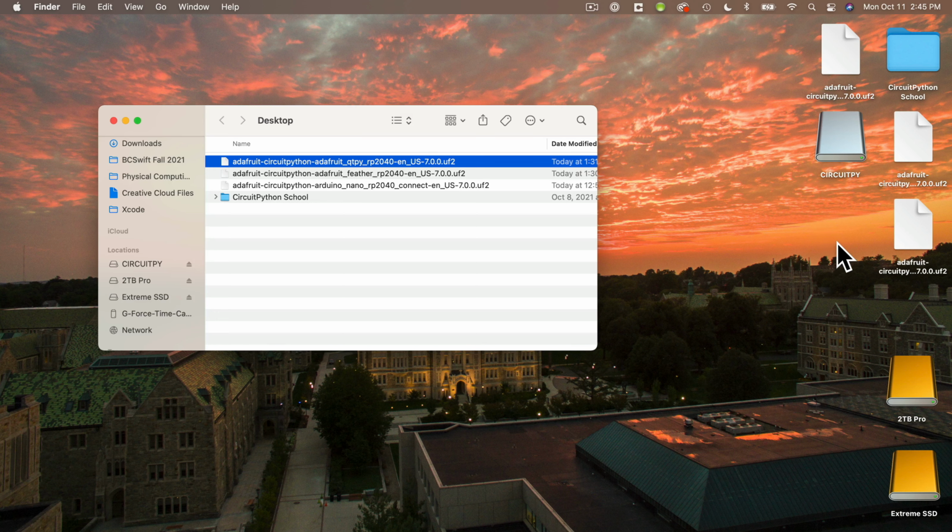So these procedures should be more or less the same for any microcontroller board, unless you're using a computer with an operating system like a Raspberry Pi. Just be sure to consult the Learn Guide first in case there are any changes in the procedure.